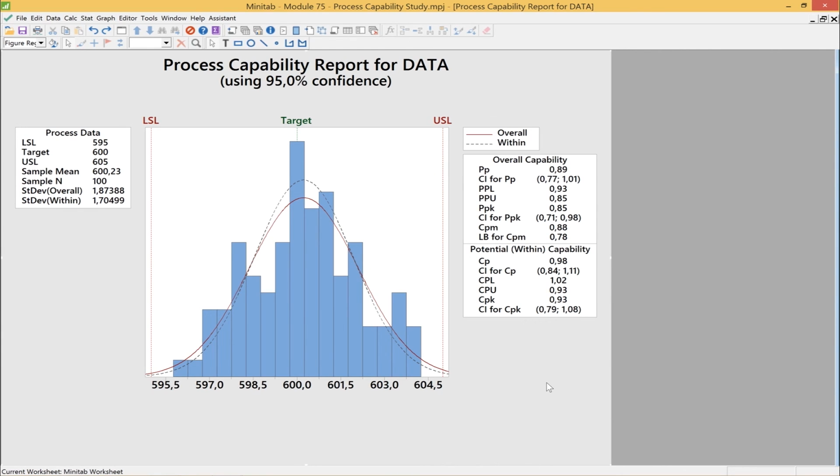So the next thing we want to do is realize there are 2 components to process performance in terms of the control phase. Step 1 is, does the process meet the customer requirements? So that's by the spec levels. And the next one is, how is it performing relative to consistency of the process itself, and we'll see that through the process control charts.